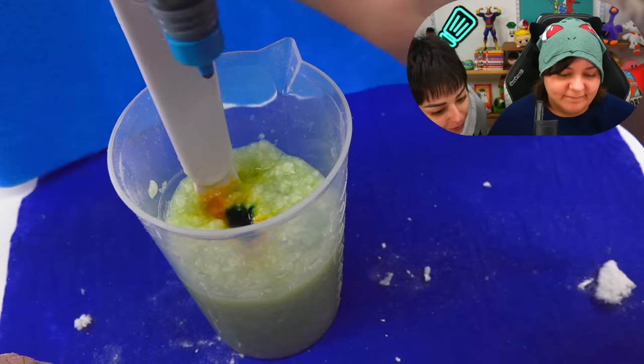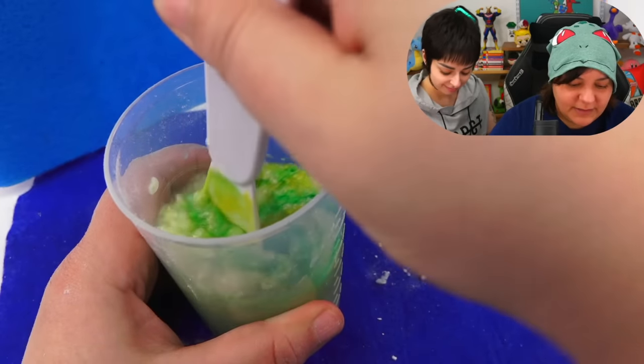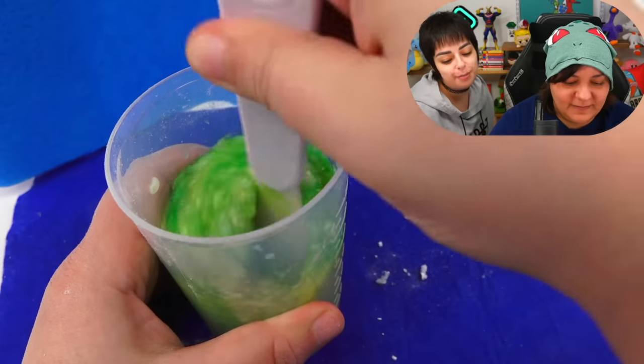Any day now though. I'm gonna put coloring in your nose. What? There we go. And sturdy, sturdy. There it goes. Now it's looking better. It looks like chunky oatmeal.